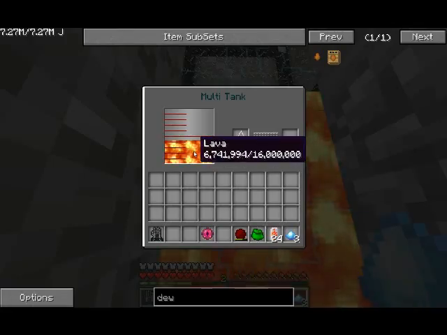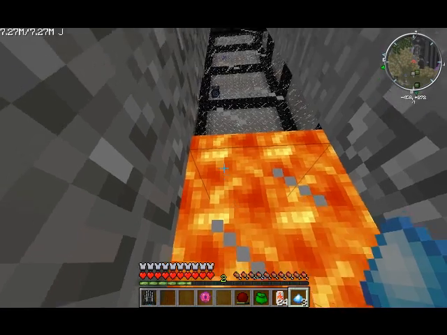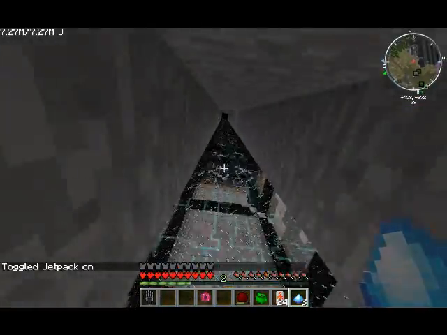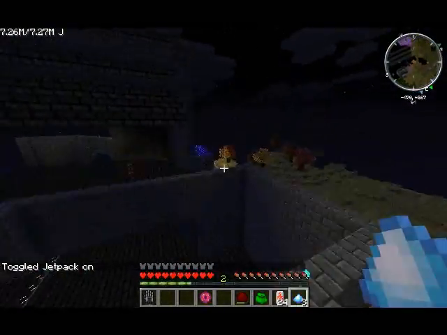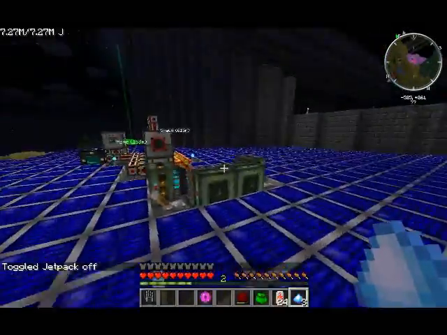Now, going down into here, cool. This tank has 6,742,013 millibuckets, which equates to 6,742.013 buckets. So there's almost 7,000 buckets of lava in this tank. Now what we're going to do with this is create machines called thermal generators, and that's how we're going to generate IC2 power. And then also we're going to use magnetic engines for buildcraft energy.